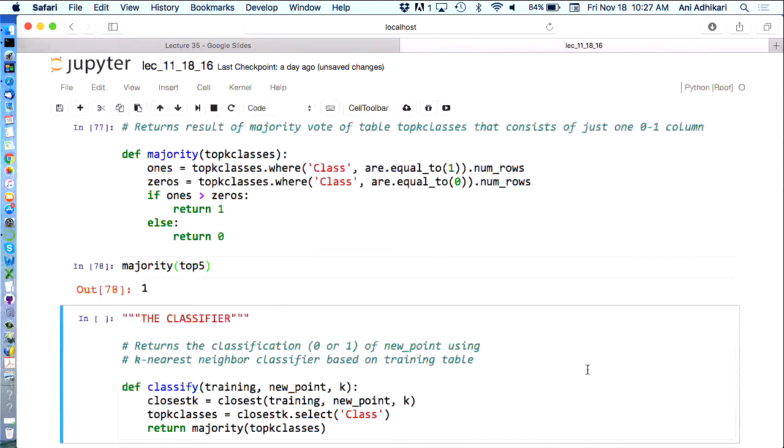So I will again give you a few moments to read that. Note that the function classify is going to take 3 arguments. The first one is your training set. You should be imagining that as a table, your training data set. Then it is going to take your new point. I would like you to imagine that as a row of attributes of your new point. And then k is however many nearest neighbors you want it to have. Please, please, please don't be weird. Think of k as an odd number.